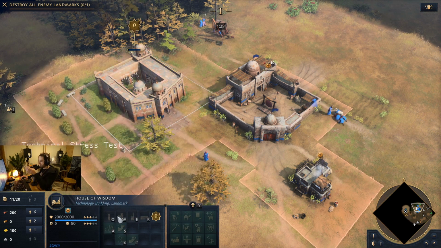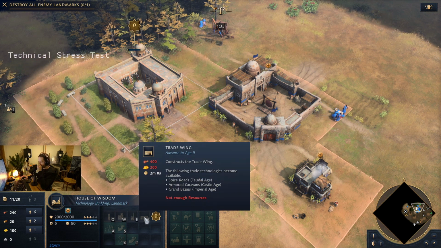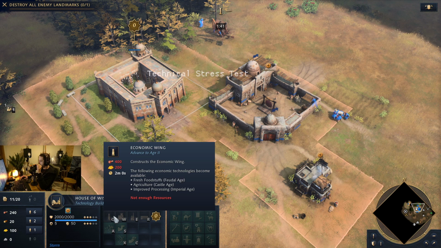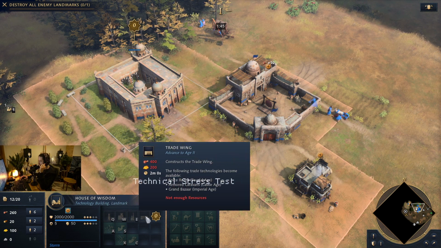Basically you start researching one of these 4 upgrades, and it advances you to the second age, but it also gives you access to unique technology. So you've got economic upgrades, military upgrades, culture upgrades, and then trade upgrades.